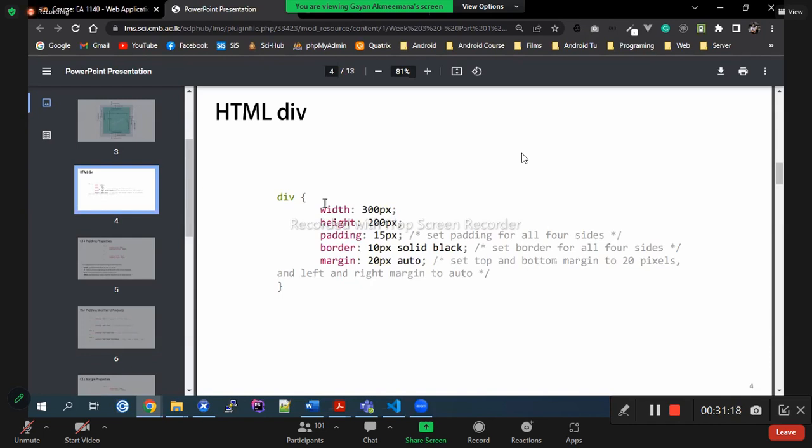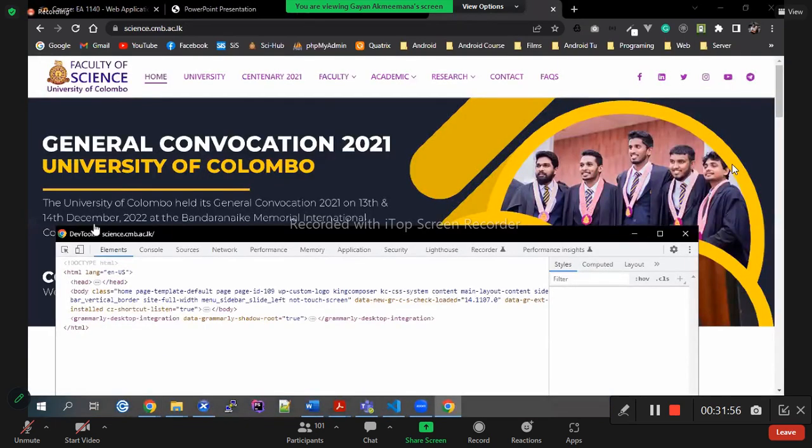Okay, so now let's go to our faculty website. Now you can see this type of website consists of div tags. Here you can see the body tag. This is the HTML body tag. Then here you can see div tags. Then anchor tag. This is another tag called header. Then here you can see a div tag. Inside this div tag, we have another div tag. Then another div tag. Here, a lot of div tags.